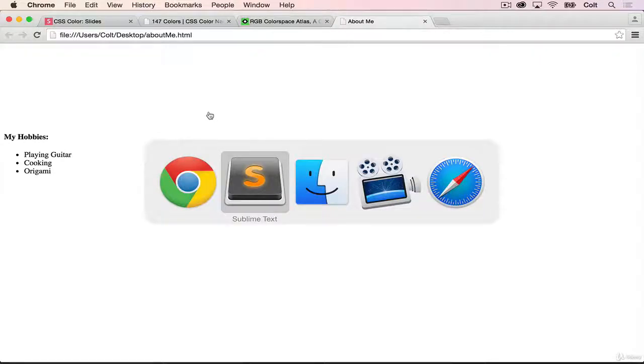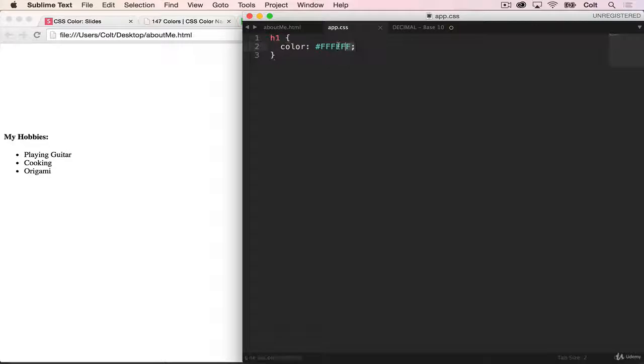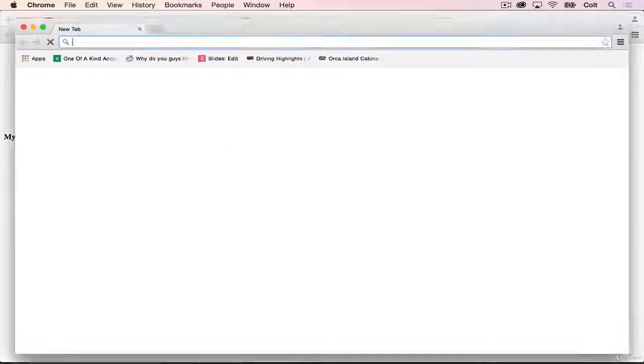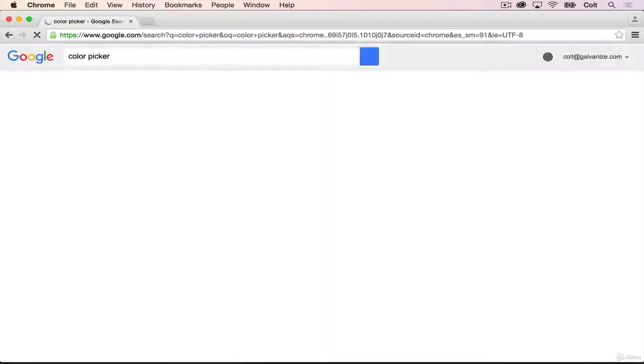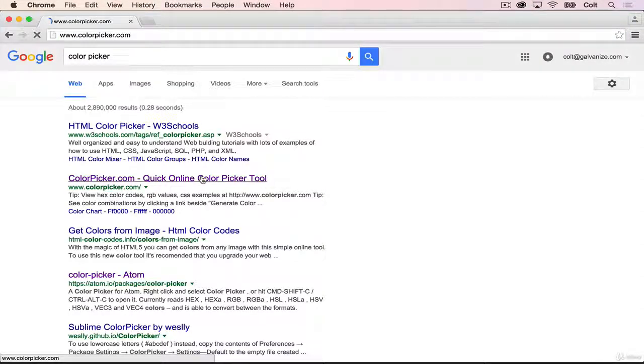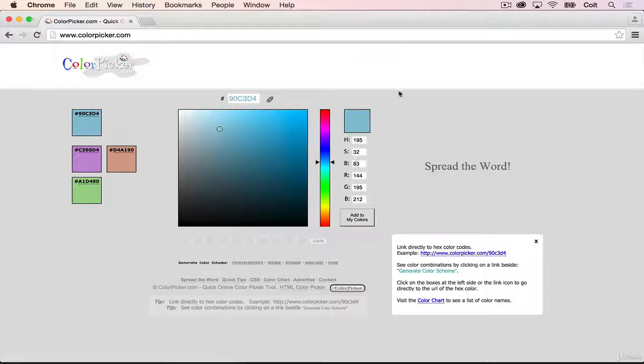Okay, so most of the time, you're actually not coming up with these colors from scratch. It's a nice skill, but you don't have to be able to identify this color as some sort of shade of purple or green or whatever it is. That's not really the skill. What you most often will do is have a color picker. And so let's say I want a dark purple shade. There's all sorts of color pickers. There's some that are on your machine, depending on if you have a Mac or a PC.